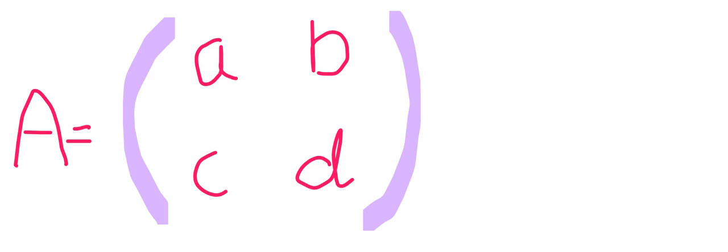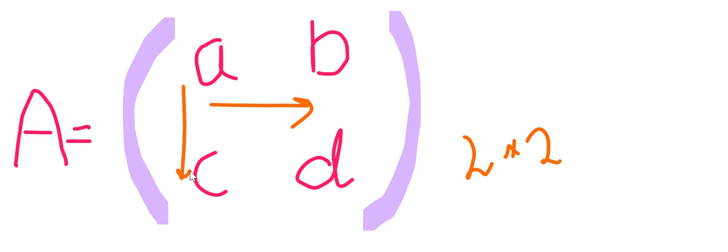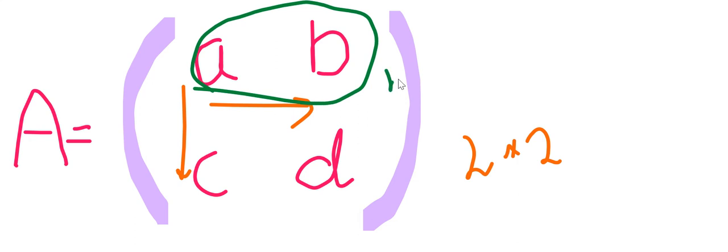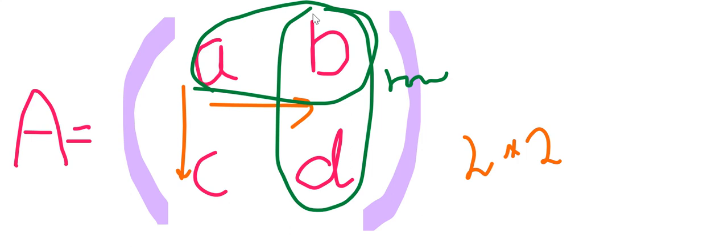What will happen now if I have more? This is actually a 2 by 2 matrix, because we have 2 rows and 2 columns, right? Also, in case you don't know, this is a row, and when I look at it this way, it's a column. So that's the difference between a row and a column. I hope that's clear as well.